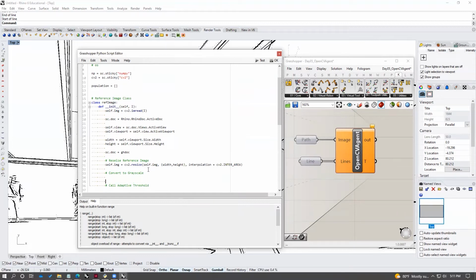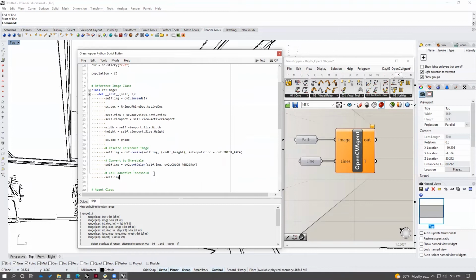Now we can convert this to grayscale, so self.image equals cv2.cvtColor. Feed in the source image, self.image, and then our conversion type, which is going to be cv2.COLOR_RGB2GRAY.